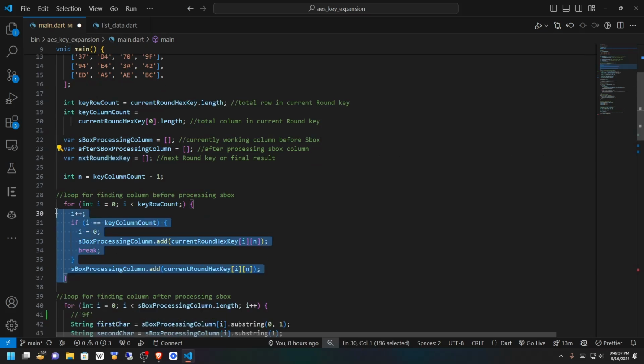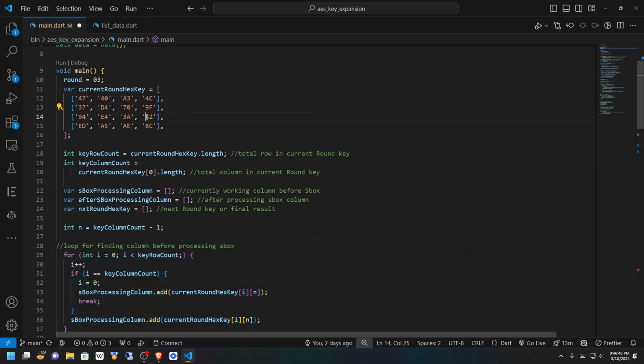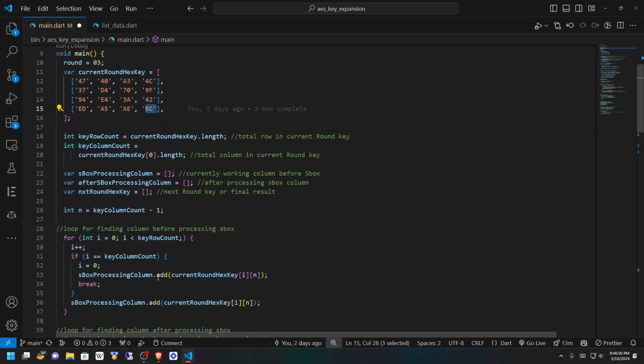Now in this loop we are finding the last column, which is 4C, 9F, 42 and BC here. To modify this column, we need to put 4C as our last index and 9F as our first, 42 as our second and BC as our third index.